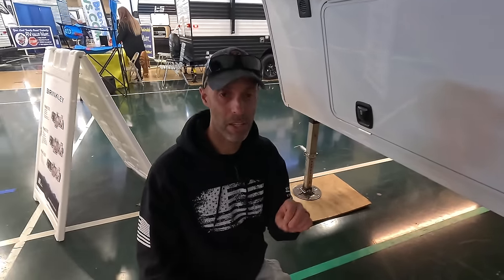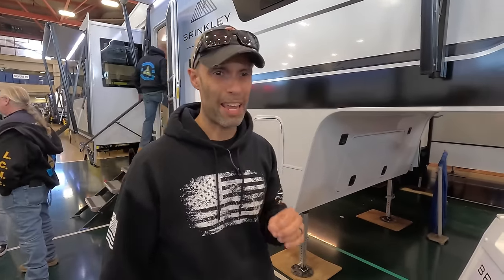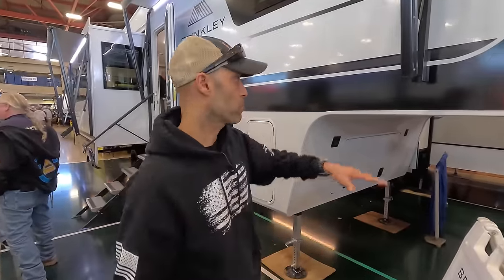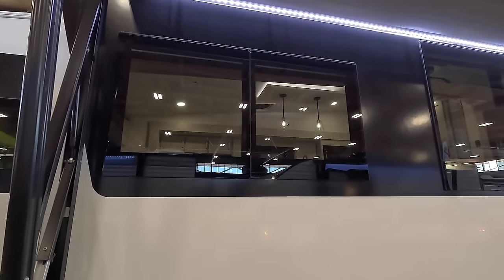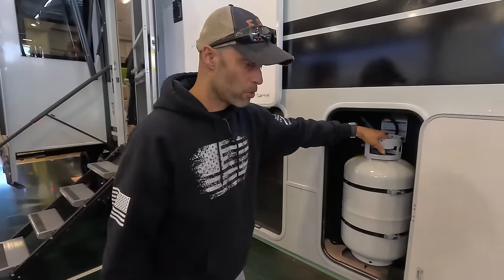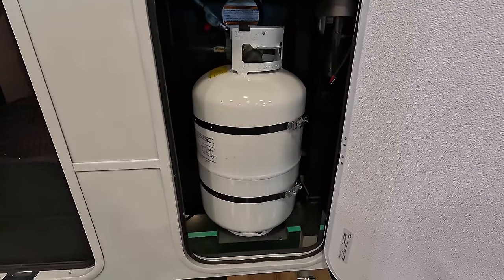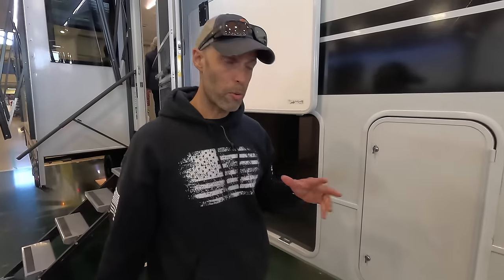This unit has four-point leveling, coming in just shy of 33 feet. It has fiberglass walls — not full body paint, though higher-end models offer that — and the price point is very aggressive for what you get. The design has a more aerodynamic look with squared-out frameless windows and an awning over the passenger-side front. It comes standard with dual 30-pound propane tanks, upgradeable to dual 40-pound, and they seal and close nicely.